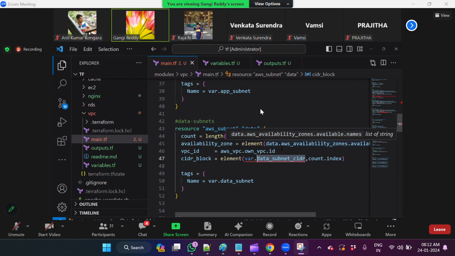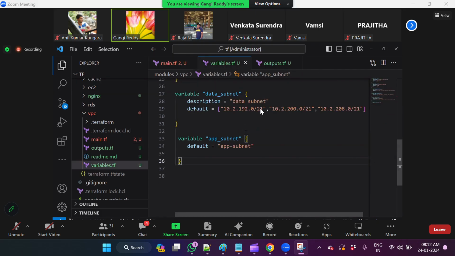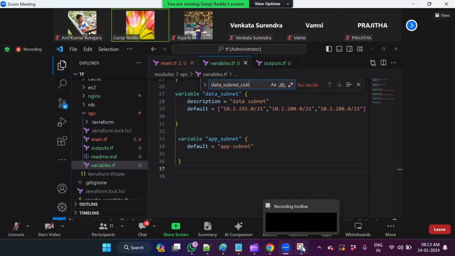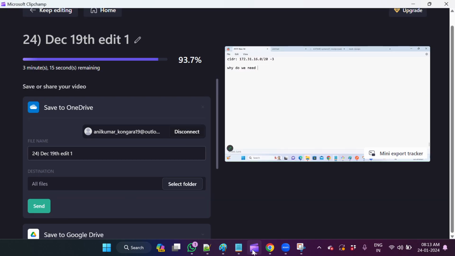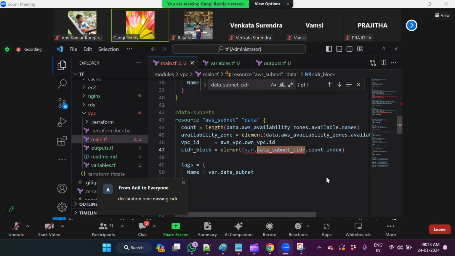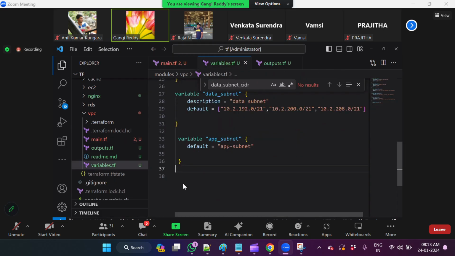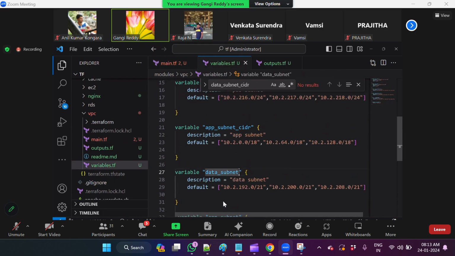Data, this is correct. Check. I follow a strict naming convention. Cidr range here, also cidr range here, and here also cidr range. But what I declared here is underscore cidr.